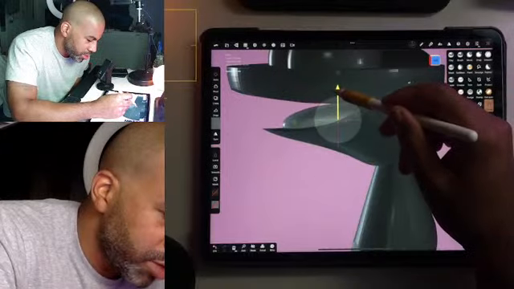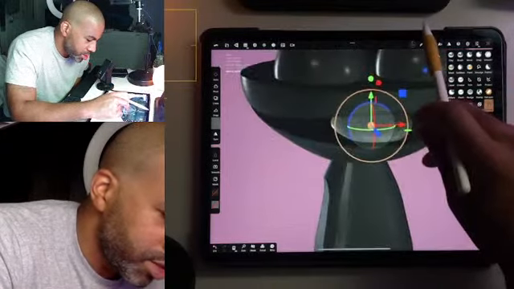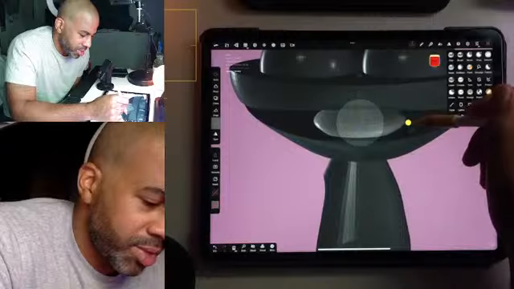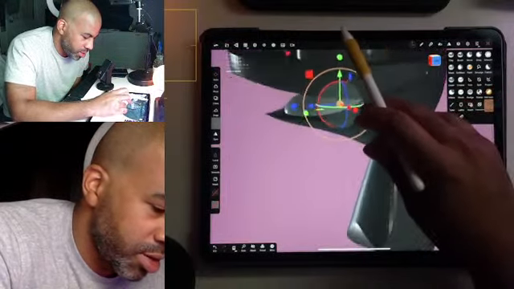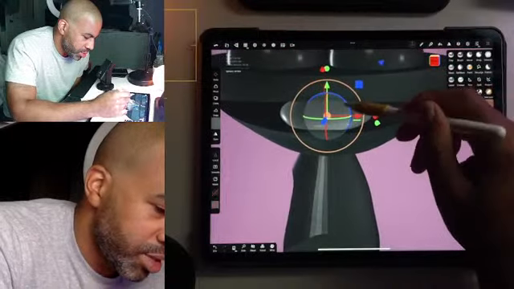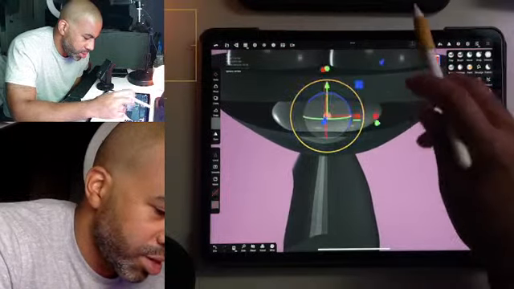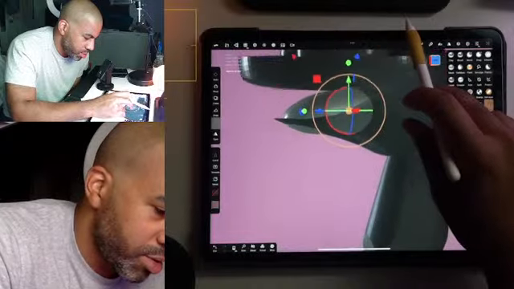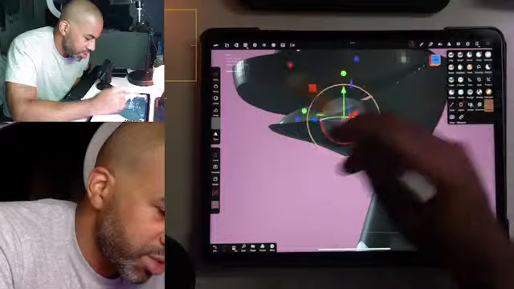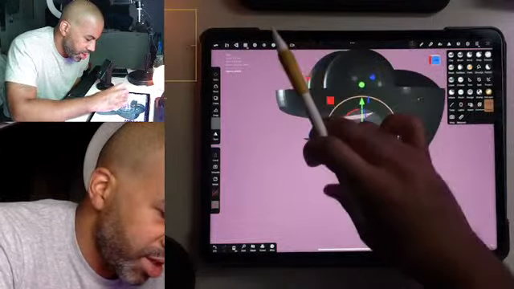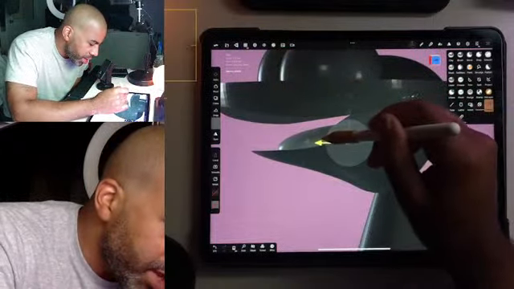Gizmo, move it up some. Oh, actually, it can be fatter. Make it a little thicker. Make the whole thing bigger. Actually, it doesn't have to be that fat. Move it back.